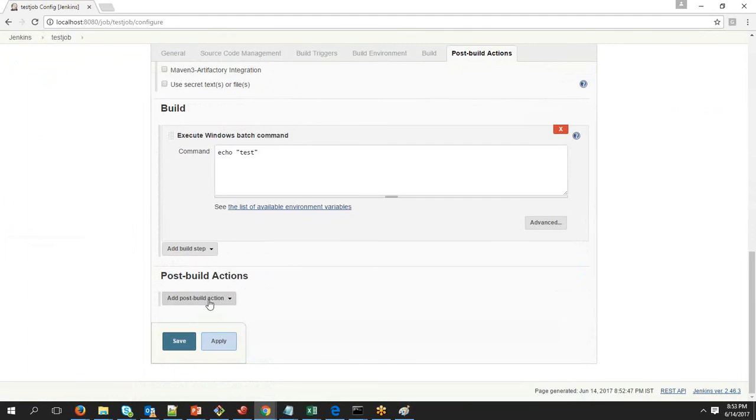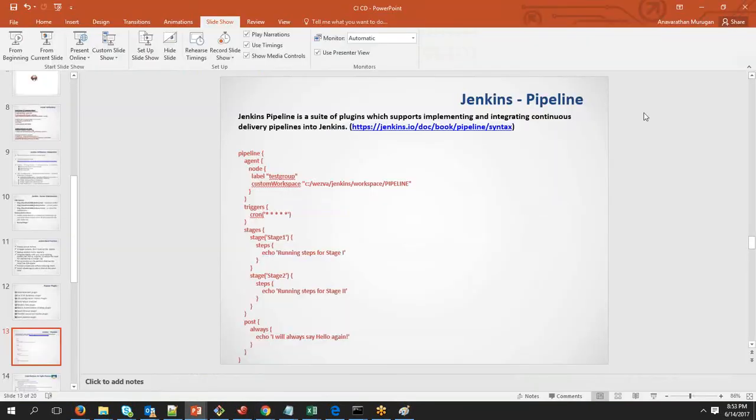Now, at any point of time, if we want to customize Jenkins, where I don't want Jenkins to be running in the same format, I want to run Jenkins in my own fashion, where first I want to run some task and then I want to do some post action. I don't want to connect to SCM at all. So that case you cannot do as of now. Or let's say I want to first do some build step and then connect to SCM for some reason.